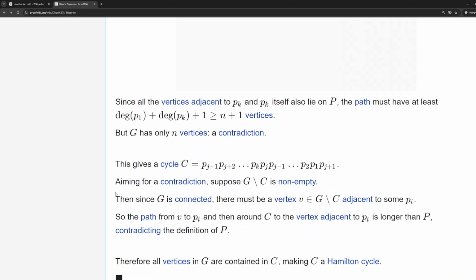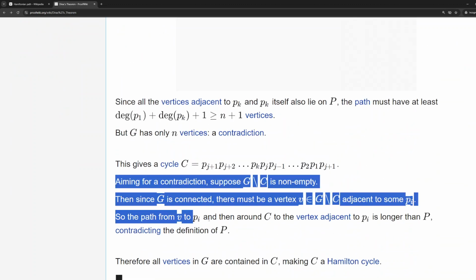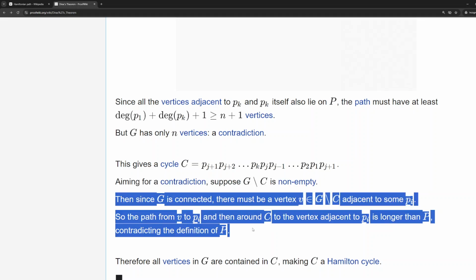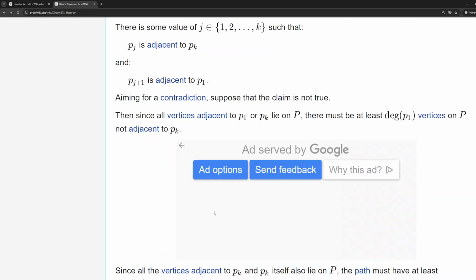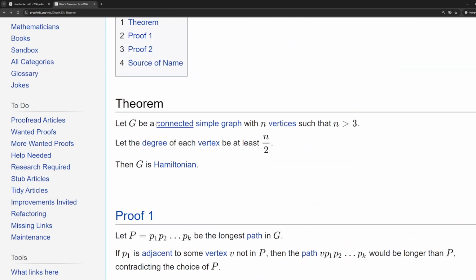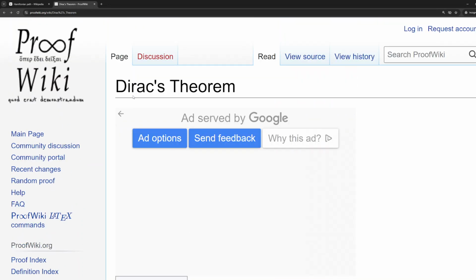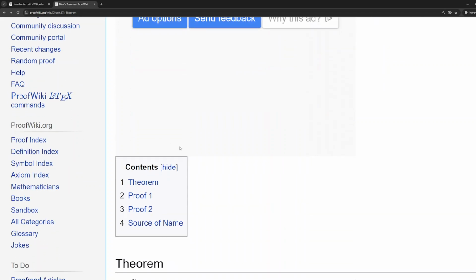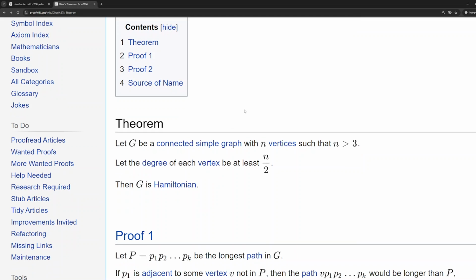That's how you can see that it was adapted from the correct proof. Basically this part should be removed and replaced with another argument that uses this inequality. And the condition of connectedness should be removed from the statement. So be careful when you read proofs on the internet of famous theorems, because sometimes they are incorrect. That's it for this video.